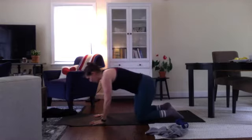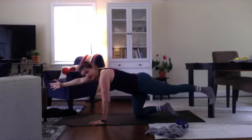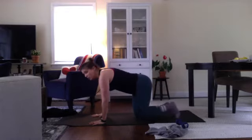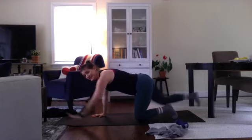This version of bird dog, okay, you're gonna reach one arm and the opposite leg forward and back, and then just come back to start. That's all we're gonna do. A couple different ways we can do this, but we're focusing on stabilization, right?